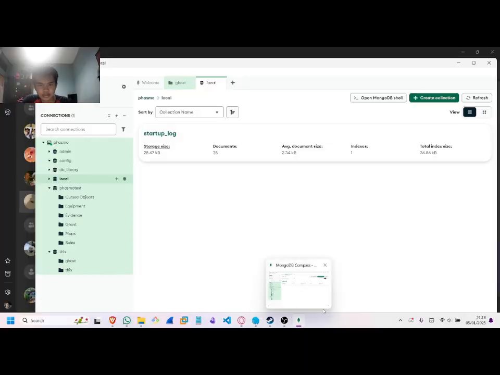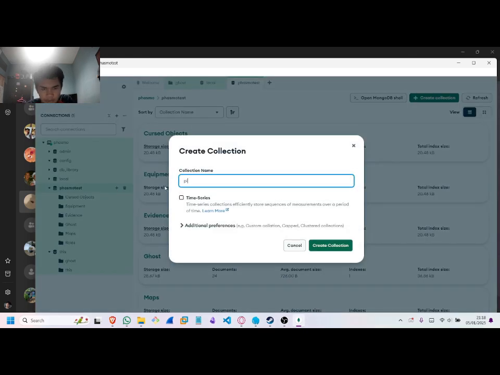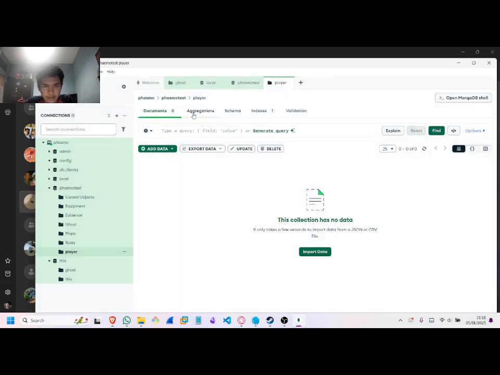So now I'm gonna try to do a test for the postman from the collection my friend created. Since this is my database that already exists, we're gonna try to create new collection here.